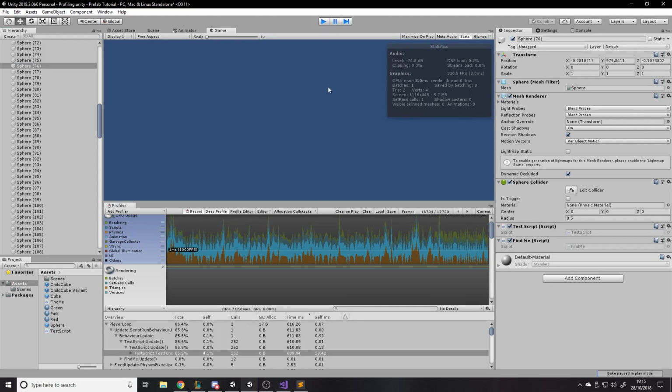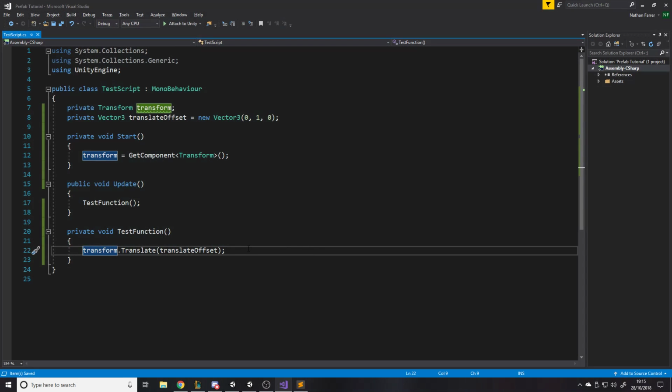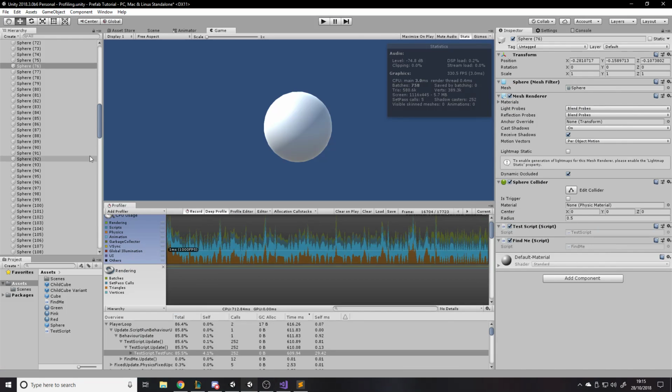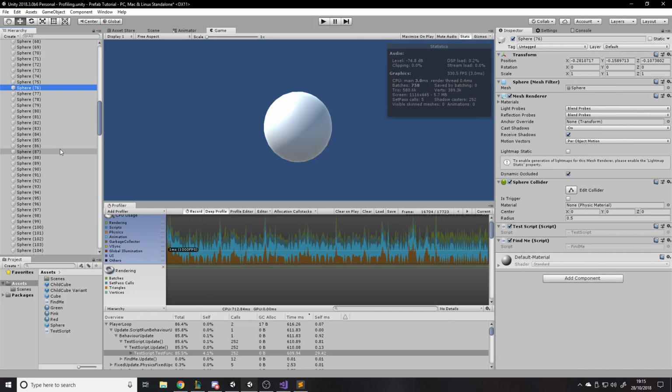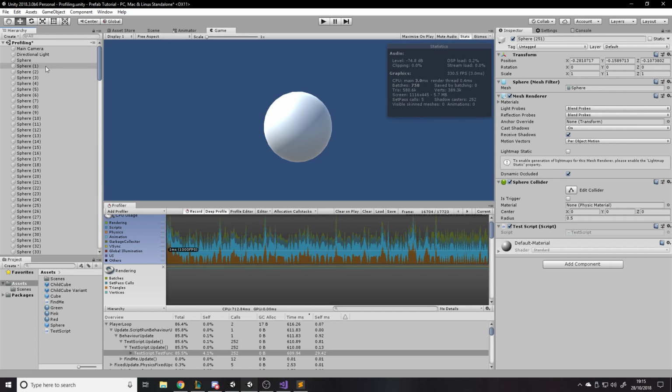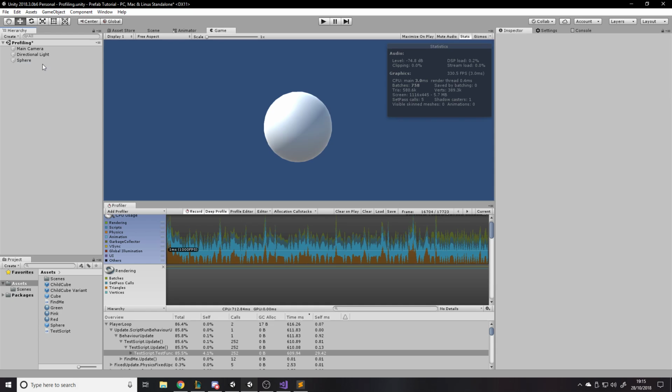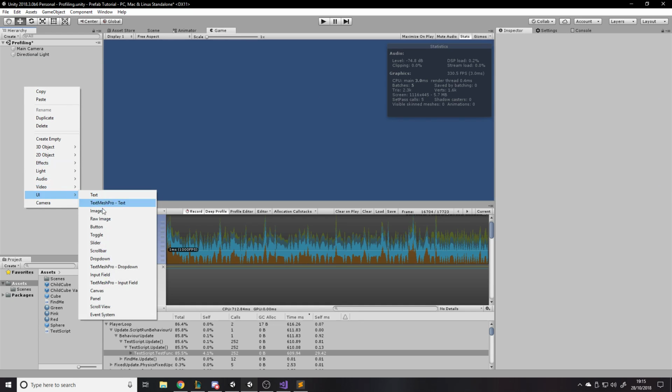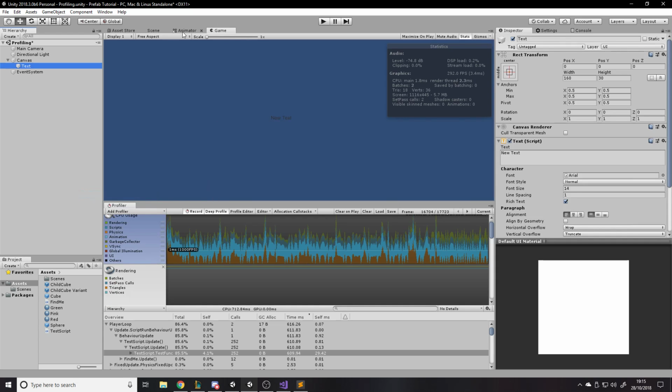But anyway, the last thing I want to talk about is strings. I've already mentioned it, but basically, if we just add a text component. I don't know, let's just delete all of these. Alright, goodbye spheres. Okay, let's just create a UI text. There it is.